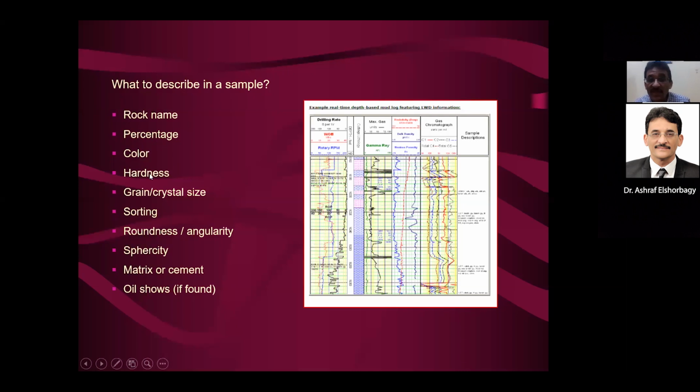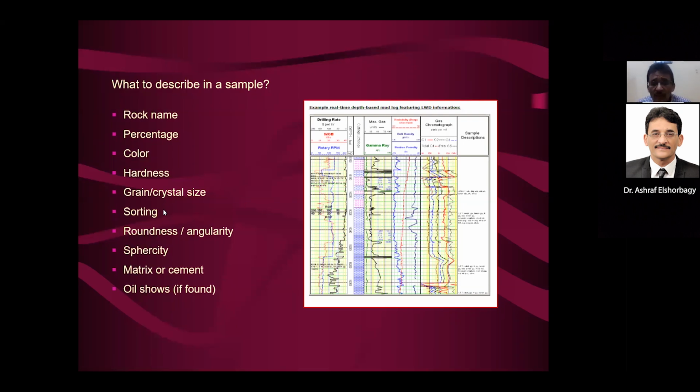We have to describe the hardness of the rock. We have to describe the grain or the crystal size, the size of the grain. If we describe the sandstone, I have to describe whether the grain is fine, medium, very fine, or coarse. But if you start to describe the limestone, limestone is not grain. The limestone is crystal. And so for the crystal size, I have to describe if the size is cryptocrystalline, microcrystalline, and so on. Each one has a different description, because in the sand it is grain, but for the limestone, the size will be crystals, not grain.